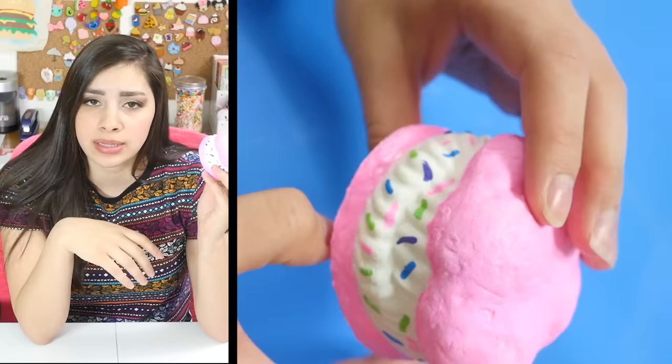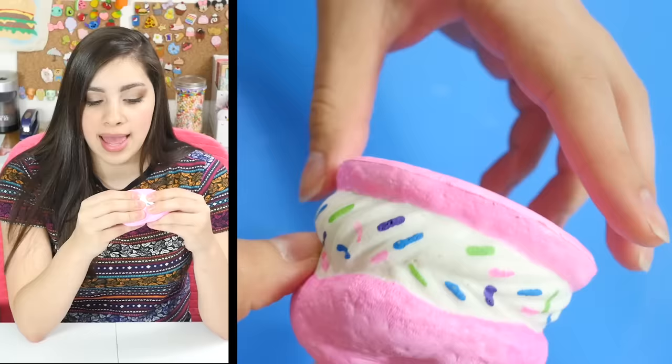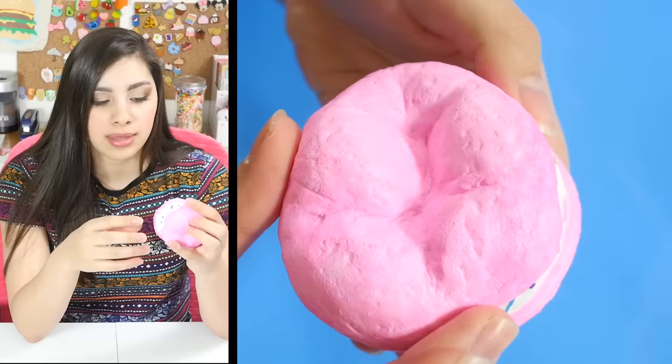It's completely dry, completely done, and it took me about ten minutes from start to finish, which is kind of nice to be able to complete a squishy in that amount of time because it's way faster than normal. I don't know — I don't love it, honestly. I think I will probably paint over this. I like that it still squishes the exact same — it didn't trap any air inside or anything, it still has the same softness. I think these are good for people who just want a casual craft to do because it's easy and fast and there's really no learning curve.